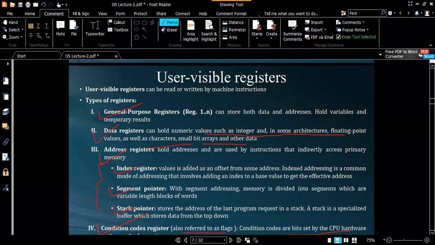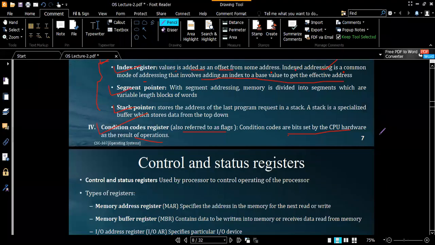Index registers: values added as an offset from some address. Index addressing is a common mode of addressing that involves adding an index to a base value to get the effective address. Let me explain this. Let's assume that in a computer we have memory addresses like this one, 1101, 1102. So let's assume the addresses are like this.